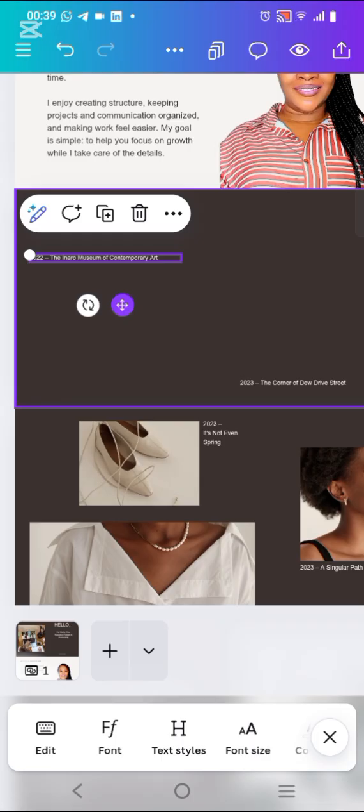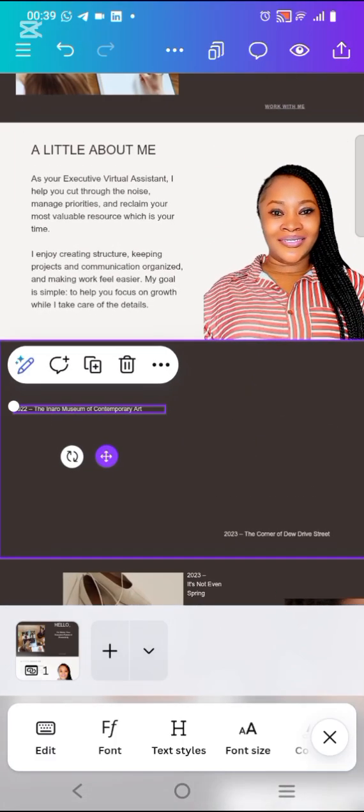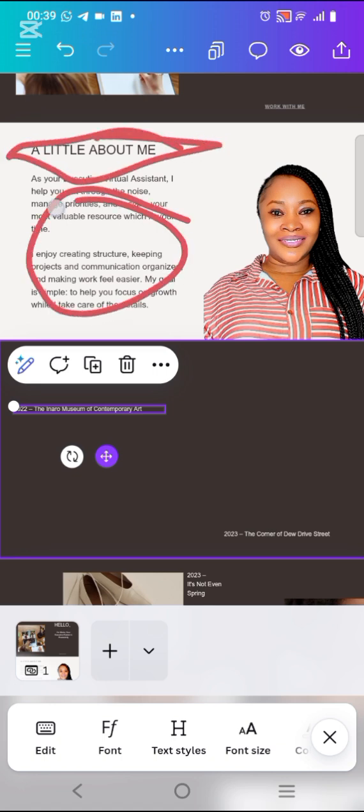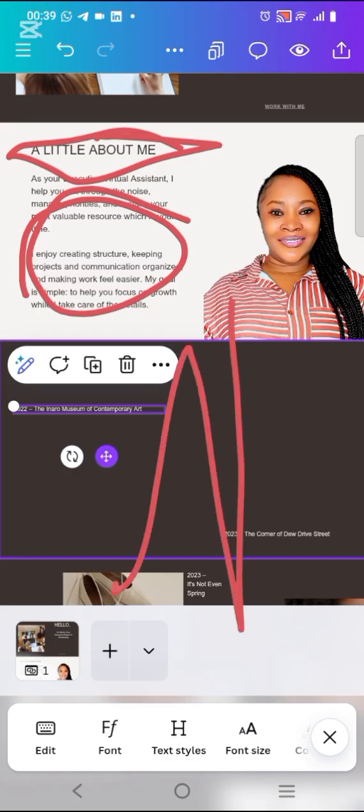Make sure everything is uniform: use the same font, the same font size for the heading, and the same font size for the small write-up after the heading. Look at what I mean by the heading right here. This is the heading and this is the small write-up. So use the same font across all the slides.